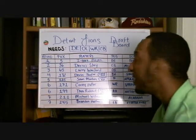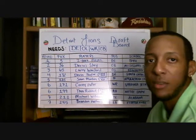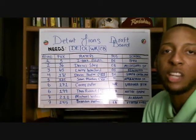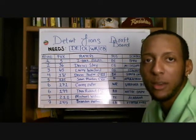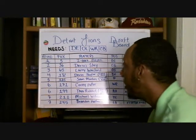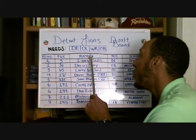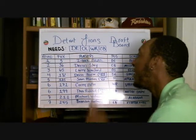It's really simple. This guy could either be an all-world defensive end that gets you double-digit sacks every season, or this guy could be someone that doesn't pan out in the league and could flame out of the National Football League before his rookie contract expires. Is there some kind of in-between? Sure there is. But when they say boom or bust, they're talking about a guy like Ziggy Ansah. But I don't choose to focus in on that because I think this guy has immense potential. And that's what's going to carry him through. That's what made him a top 5 pick. That's what has everyone salivating about the prospects of Ziggy Ansah.